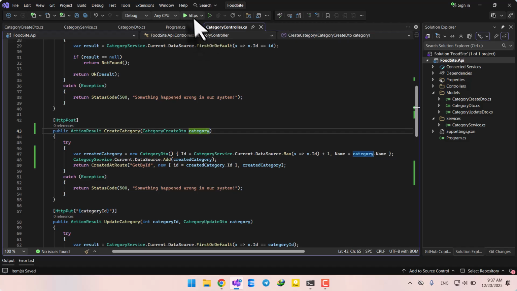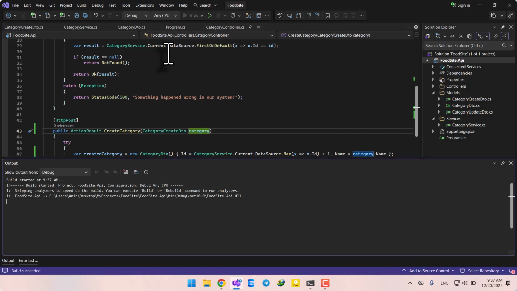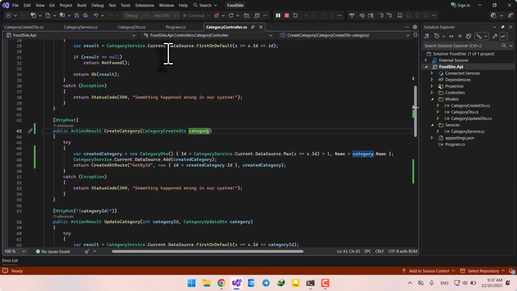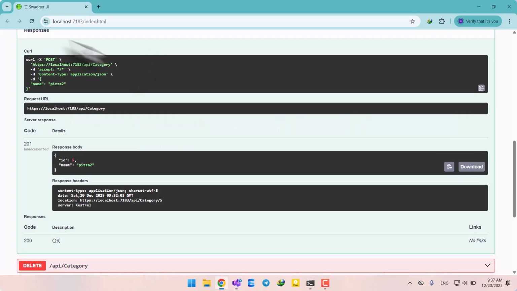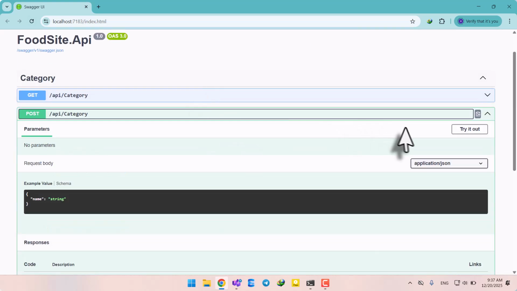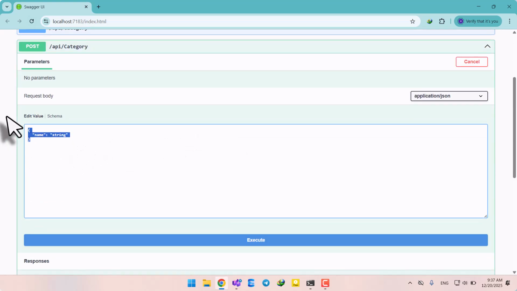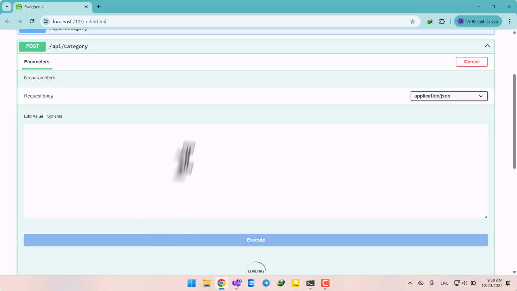So now let's test this. Let's send the request without a body to see what will happen. So if I refresh this one, and through this, let's send something without a body to see what will happen.